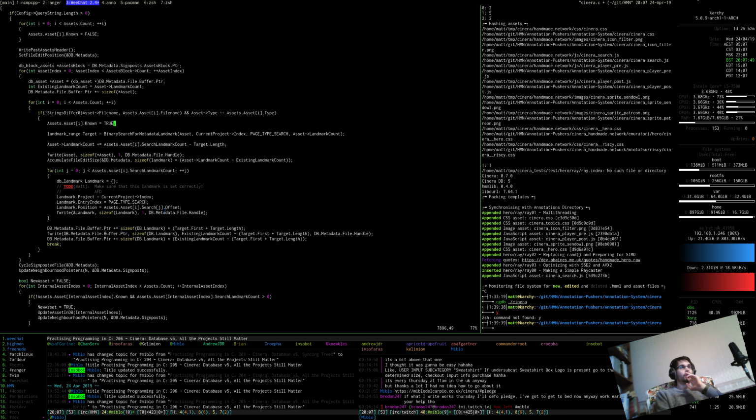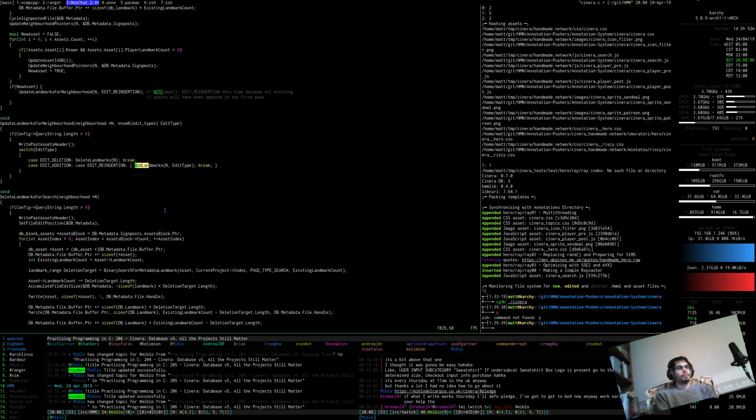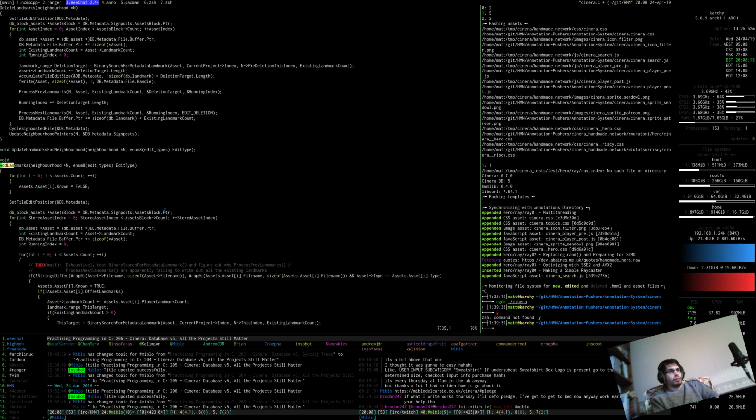That's exactly what I would hope. Because this person can just do its own thing and then write out the rest of the file. Doesn't call, does it? Yeah, it totally doesn't. It's only in the update landmarks for neighbourhood that even calls the add landmarks.